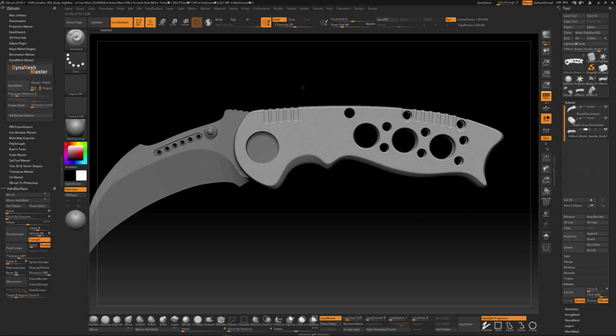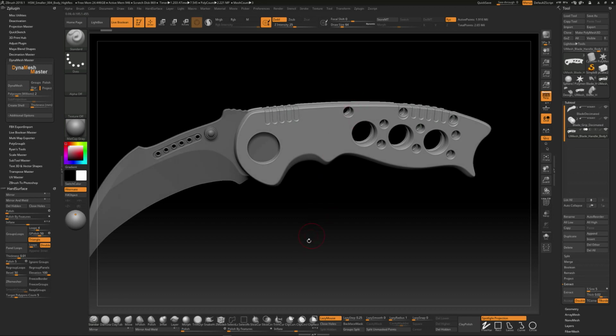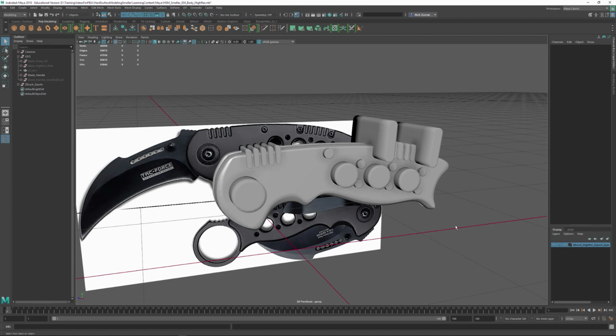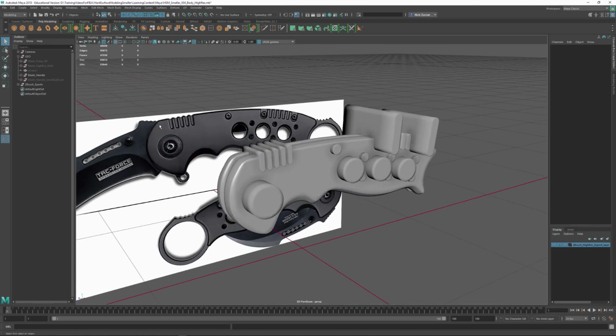There is going to be a little bit of a difference in the way that we use the tools for the Live Boolean Master tool, so we can get this shape that you see in here for this complex kind of design. Let's go and hop on over to Maya real quick and see the shapes that were made inside of Maya. So you can see that everything was created in here.